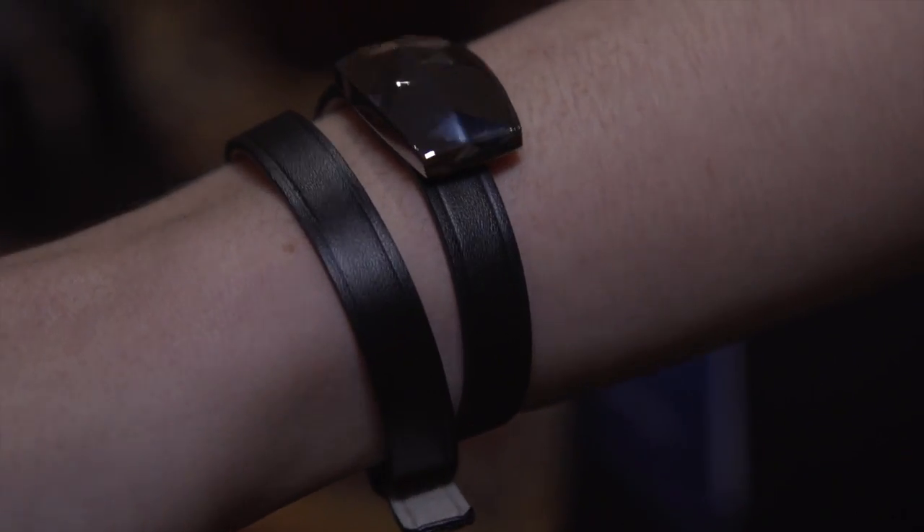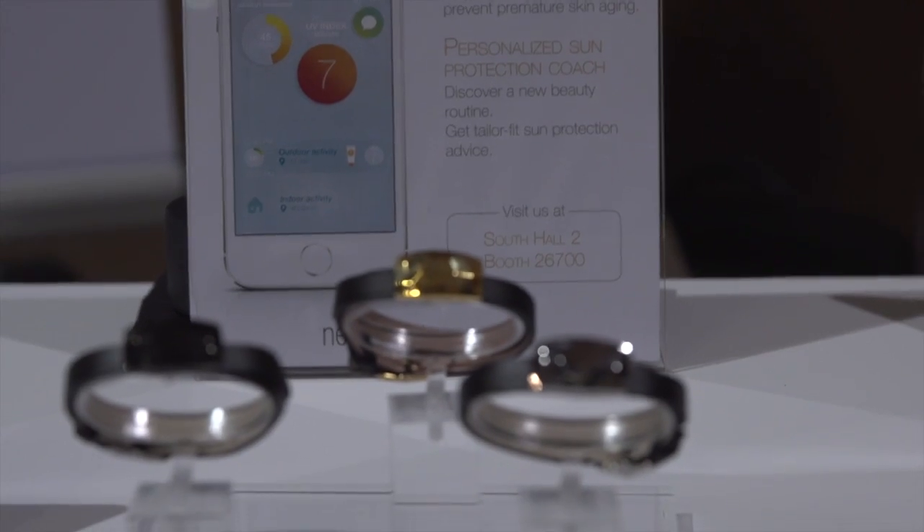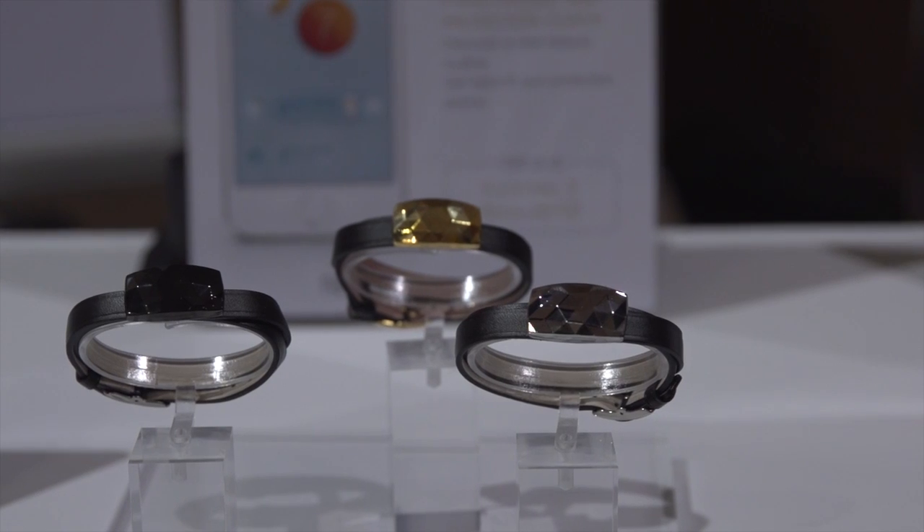Maybe you should go and put on more sunscreen or stay inside. It works both inside and outside, because you get UV rays wherever you are. They just announced this at CES, so it's shipping next quarter for a retail price of $99. Stick with TechHive all week long for more great videos from CES.